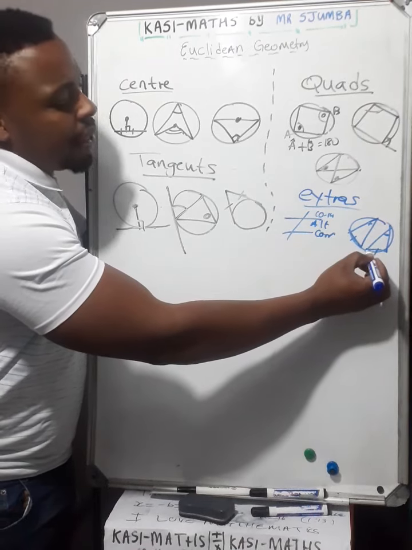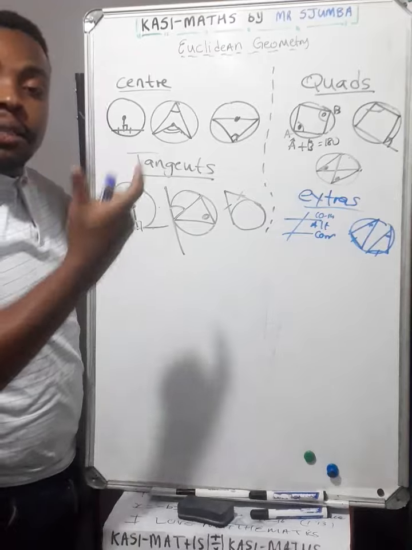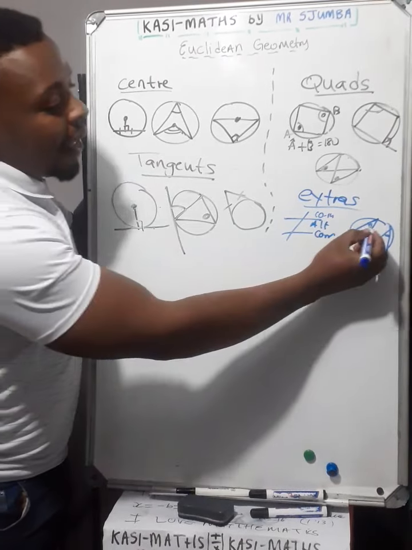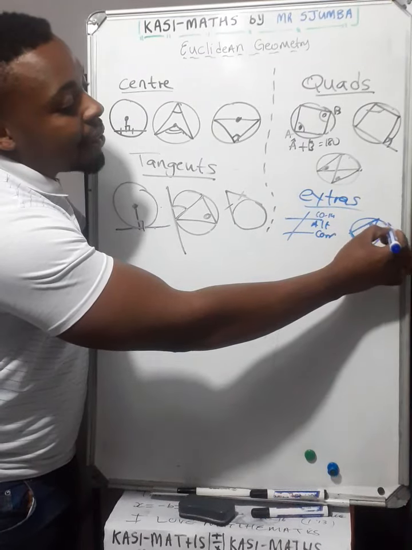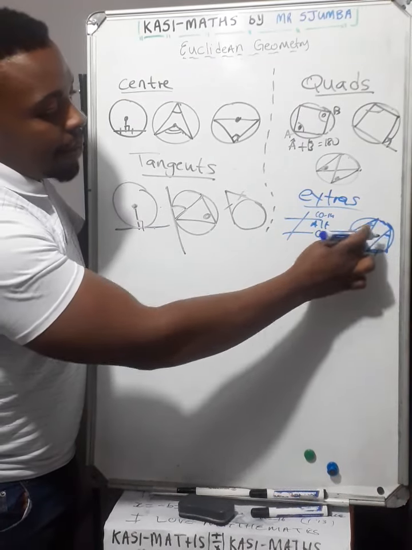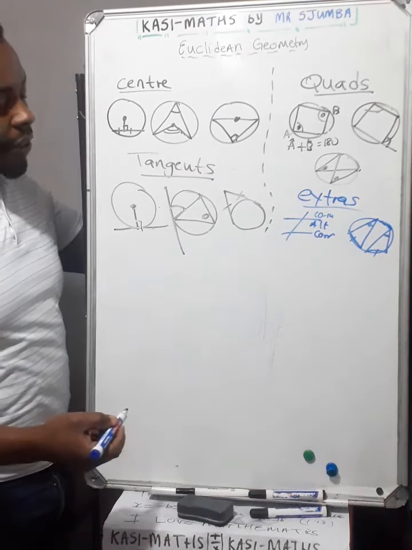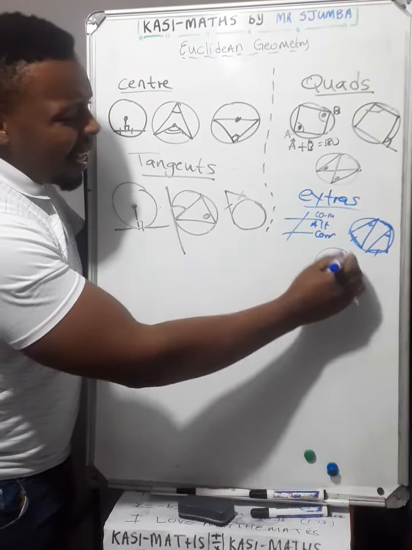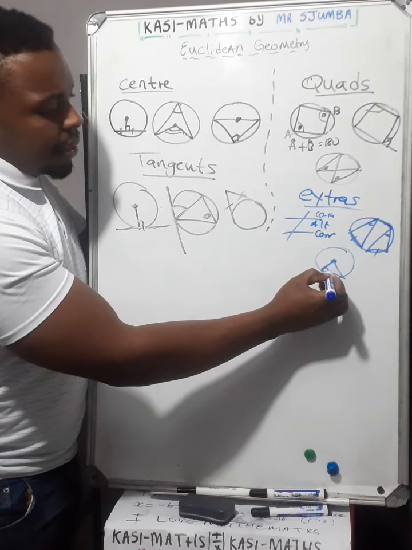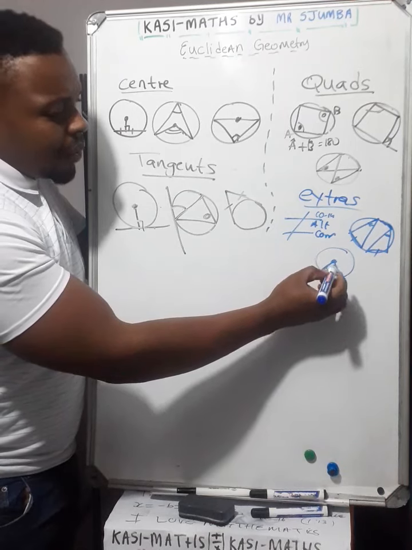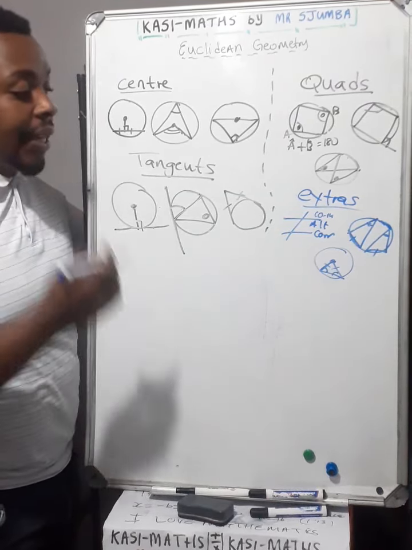So this is a chord, that is a chord, they subtend equal angles, meaning they are facing equal angles. The angle should be at the circumference, not just somewhere inside the circle, it should be at the circumference. Also, if we see the center and we have two radii, we have the radii.